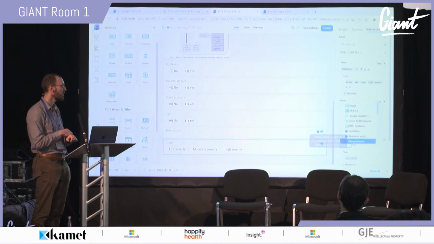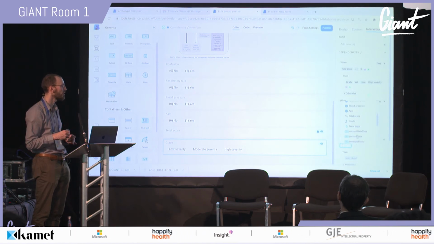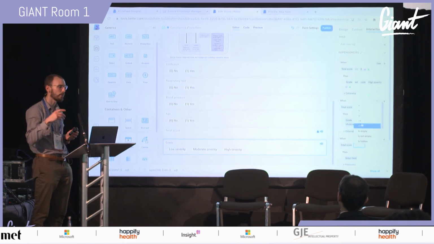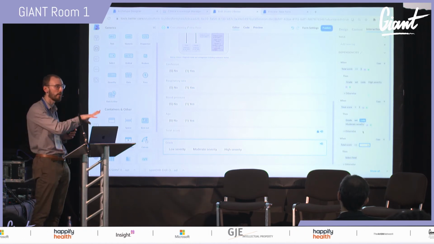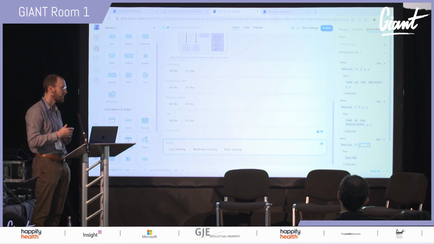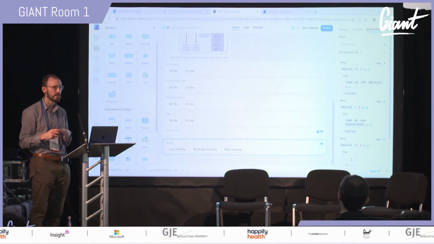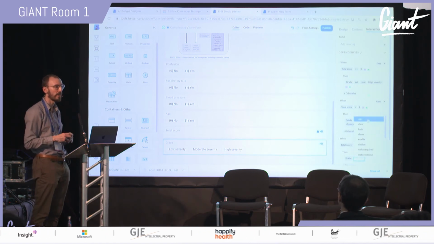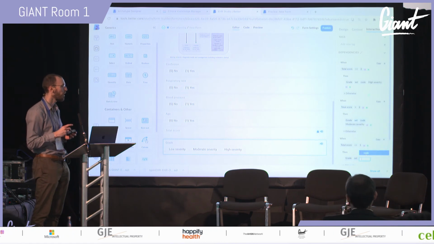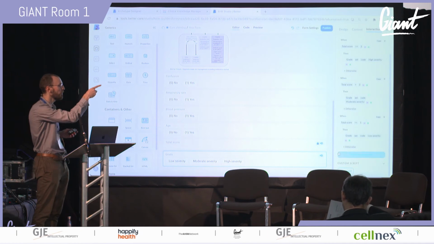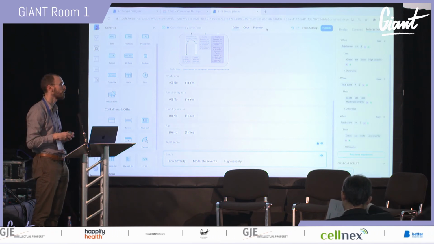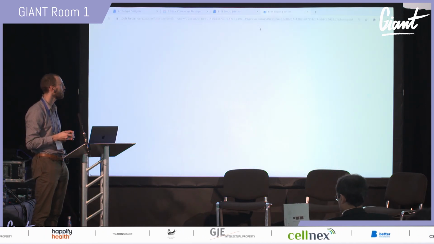So just the last one, and the reason that I'm not speeding through this too much is because I just want to show you how the actual design can be tailored to different formats. You can show how it looks on an iPad, on a mobile device, and on a desktop, and all of that's in the preview. What I'm not going to show you here is actually publishing the form, but it's as simple as clicking the publish button there, and that can go straight into production.